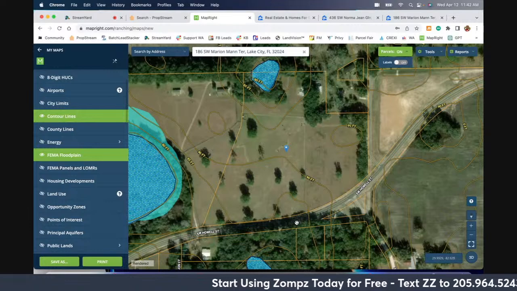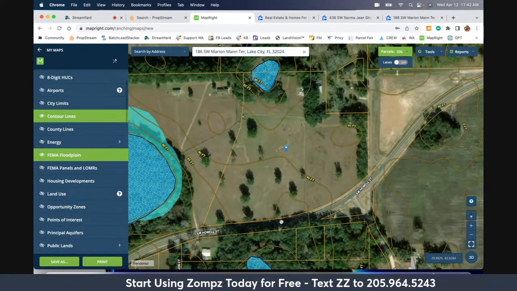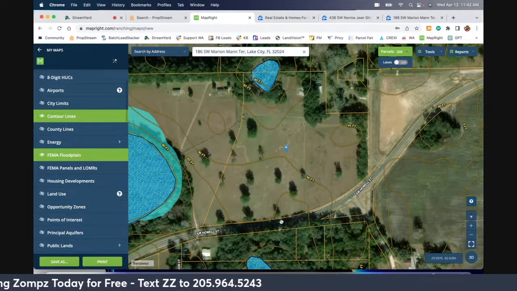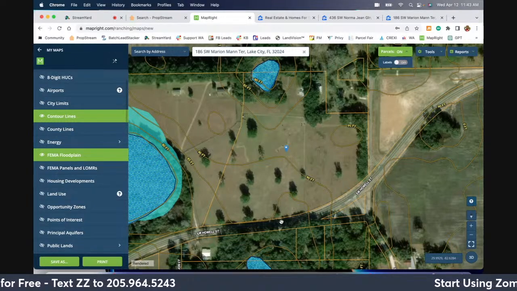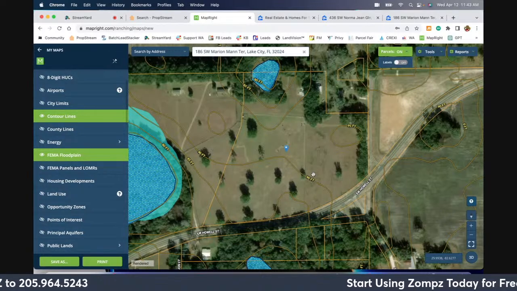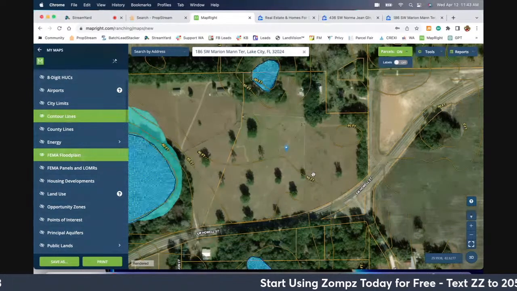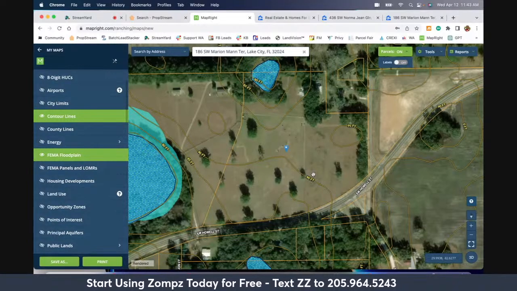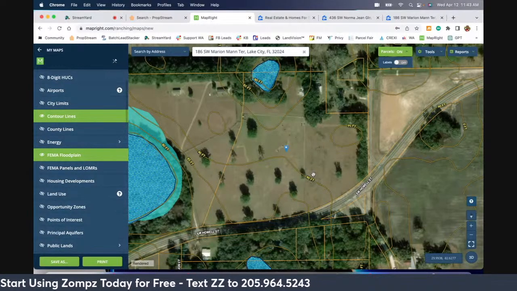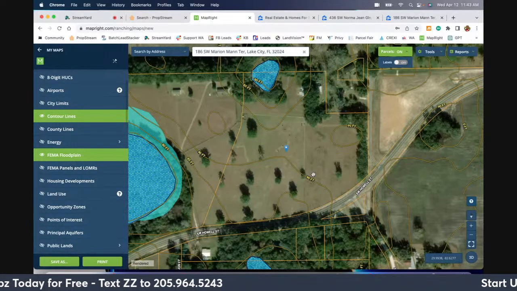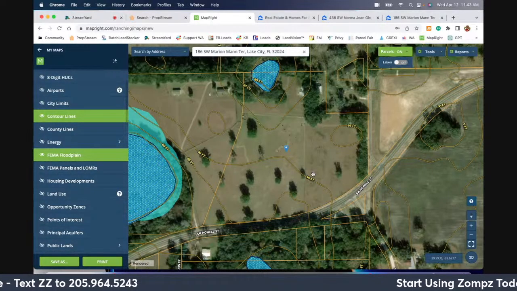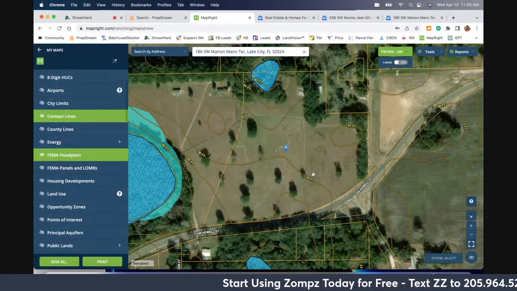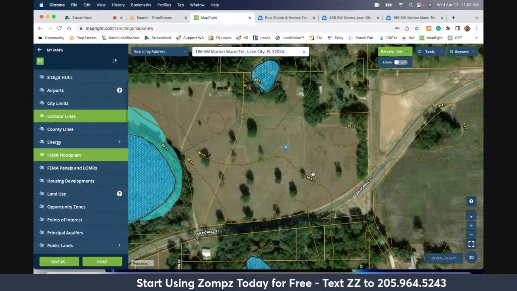It's almost 20 acres. The only thing is the location, as far as what I'm thinking in terms of doing, is not ideal, but it's close enough to a decent-sized city that it still could be very attractive to someone with that large tract of land. And some people like to take them and actually be able to add more mobile homes to them also. So I just wanted to show you all that to start off today's Zompathon, or whatever we want to call it. We'll come up with a good name, even though we're using Zompz, we want to call it something.